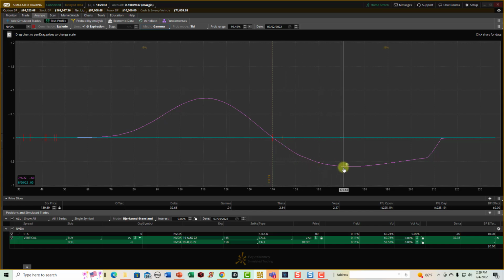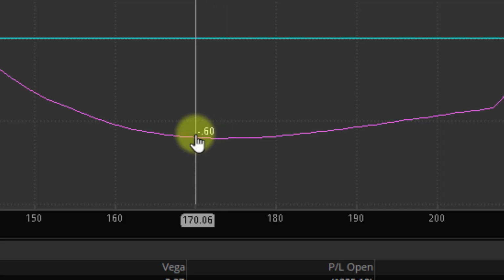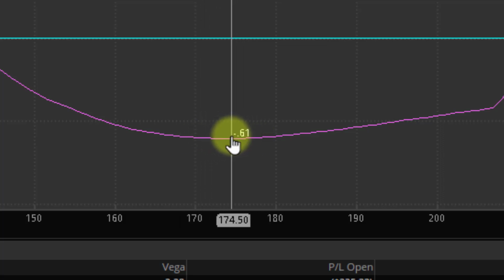What's the smallest, or some people would think the biggest negative in terms of absolute numbers that we could have? So I'm going to find where the pink line here is the lowest. So there's minus 0.6, 0.61, and try to find the largest number right there, minus 0.61. And that's at a stock price of about 174.5, 175, is where we will have our, technically it's the smallest, but a lot of people are going to say it's where it is the most sensitive, but on the negative side. Is a stock price somewhere around 175? Well, that's good information to know.